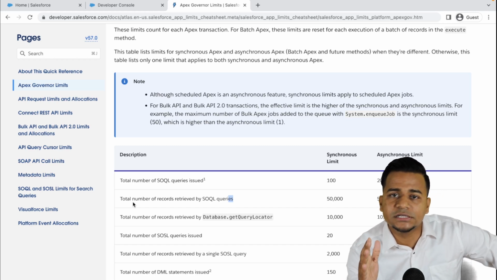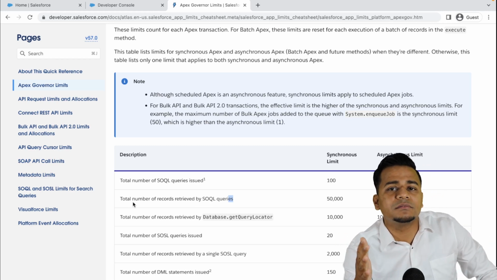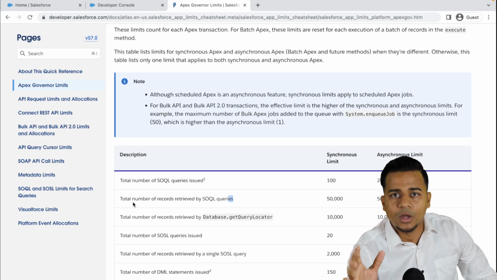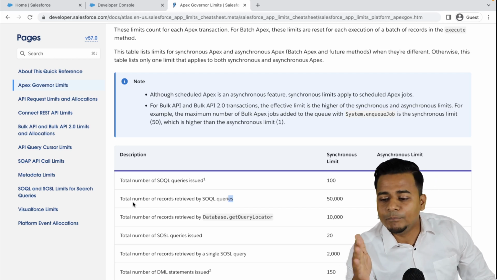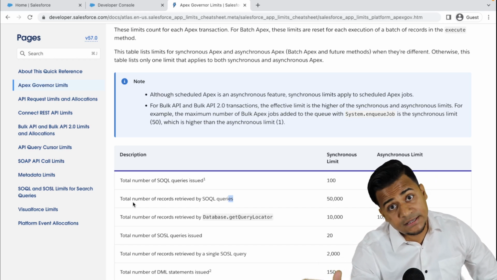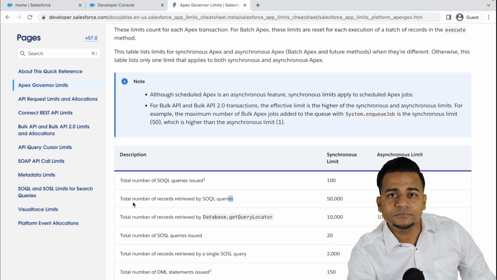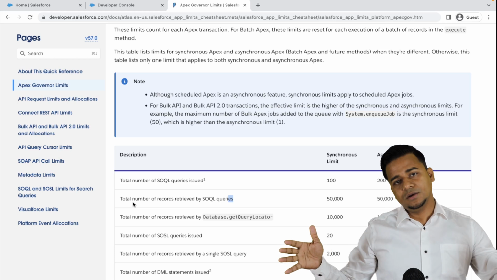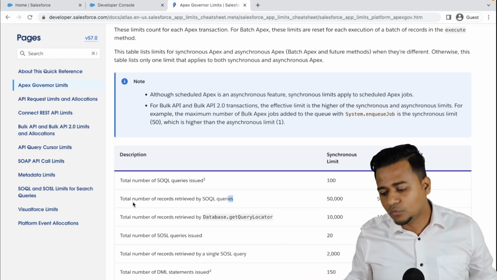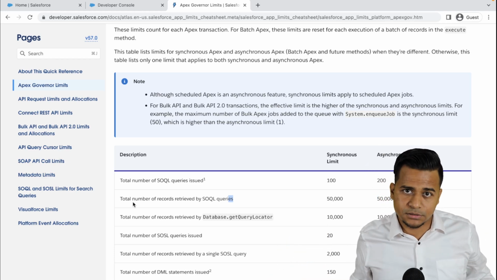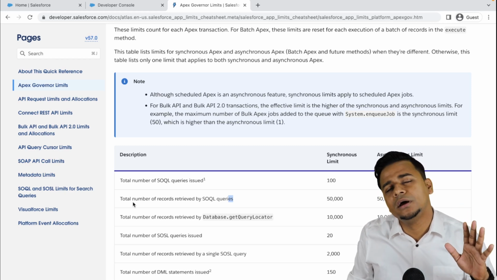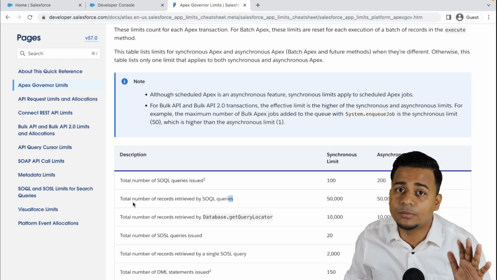Even if it is 1 trillion records, batch Apex will fetch those same 1 trillion records, but not in a single time. The 1 trillion records will be divided into batches, and the batch size could be minimum 200 to maximum 2000.